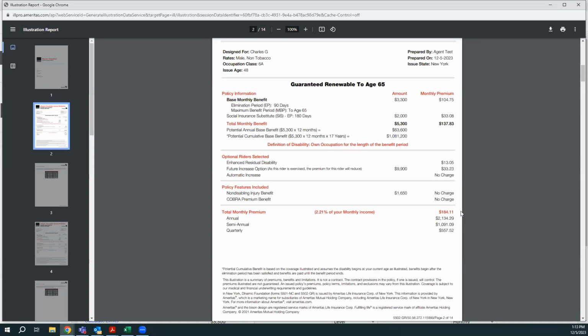Social SSDI or SSI, what's that? With this rider, we're assuming that they would do this disability but pay a lower rate because they'd likely go for SSI or SSDI. Right. That means that whatever job they're in, they're offering workers' comp or disability benefits. Usually self-employed people don't have that, so they would want to be covered for that. But people that already have it through their work don't necessarily need it, and that's the premium savings. Correct, Tanner? Correct.